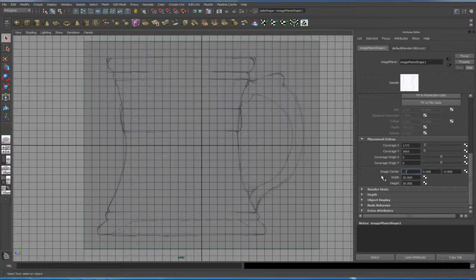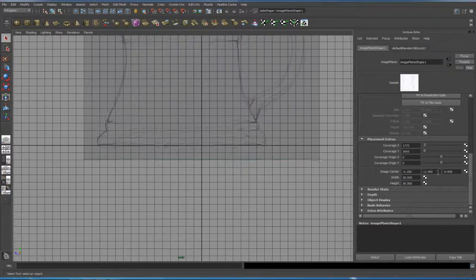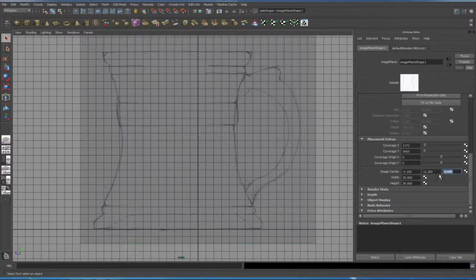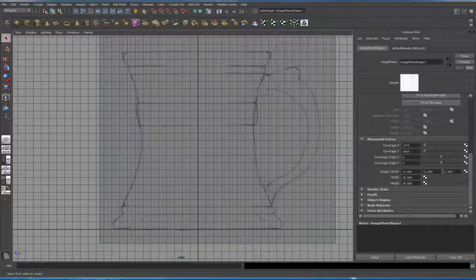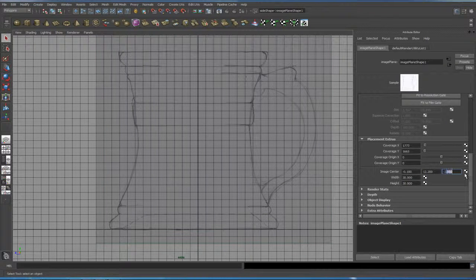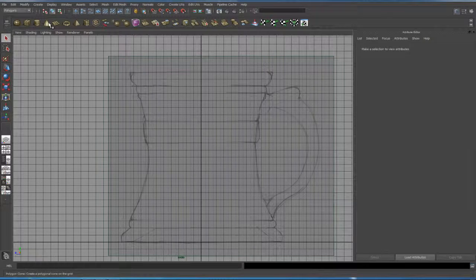Negative 0.1 on the X this time because I'm in the side view. Notice I didn't use the front view. I'm in the side view now. And I'm also going to increase on the y-axis so that the drawing is sitting on the ground. Something like that. And I'm going to center it. I already did this once, so 2.65 I believe is what it was. 6.5. That's close to center. And I'm going to bring in a cylinder.